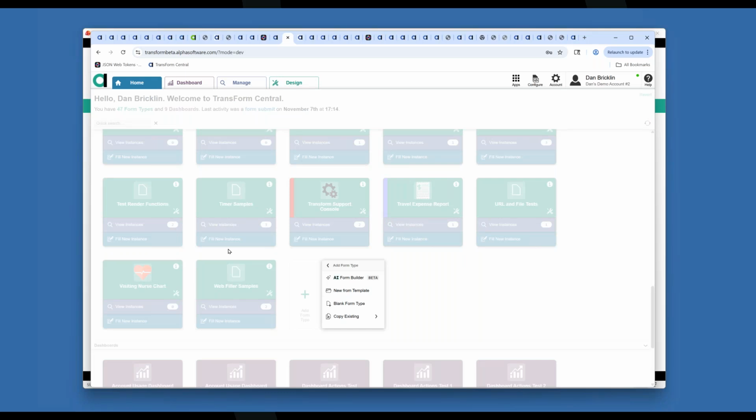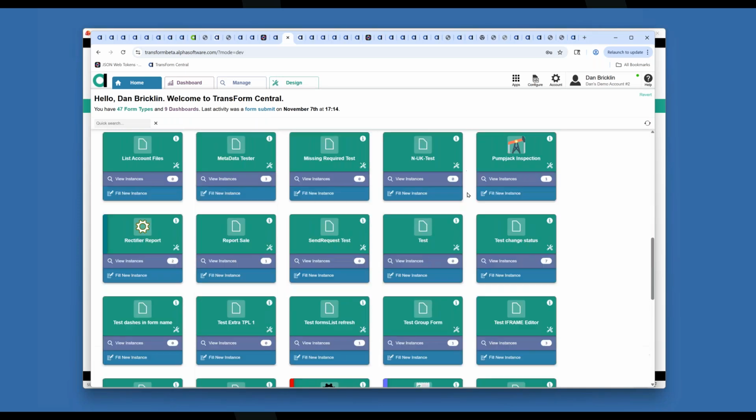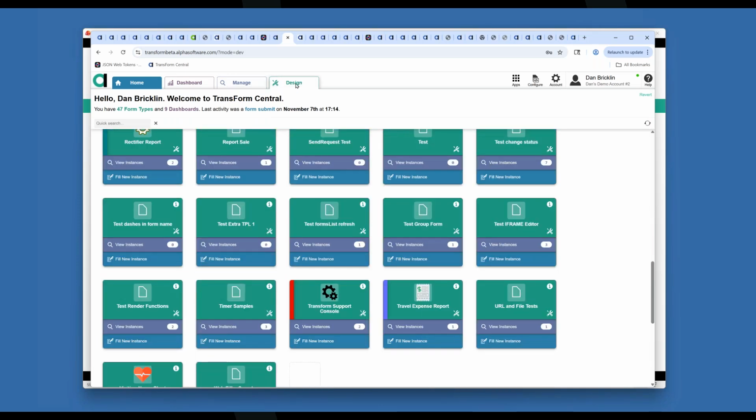Once you've gotten the beginnings of a form, or maybe it's enough of a form for you, you push a button and give it a name if you want, or let it create the name. And next thing you know, it will show up in your list of forms of different form types, and you can go to the designer and either start filling it out, or enhance it, add other features that the AI was not doing for you, make any changes, and it's now just a regular form that you can work with.